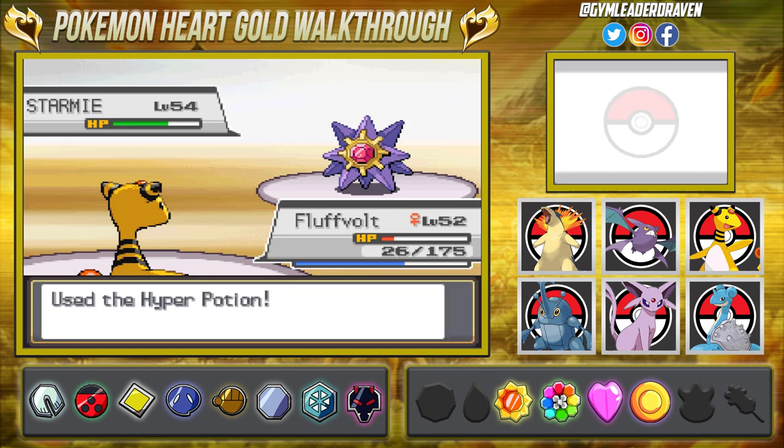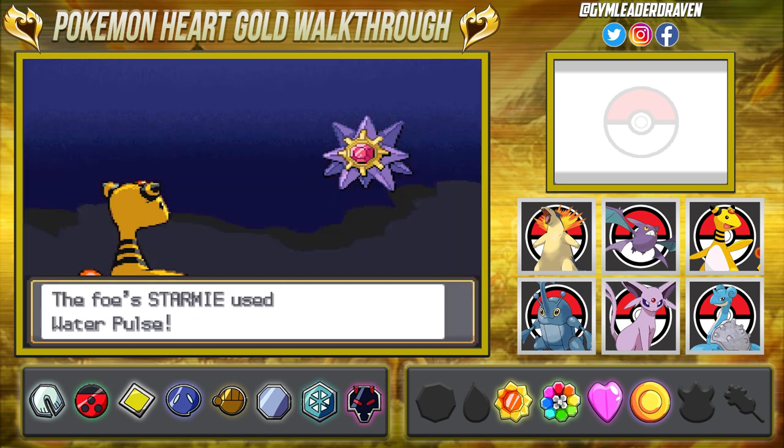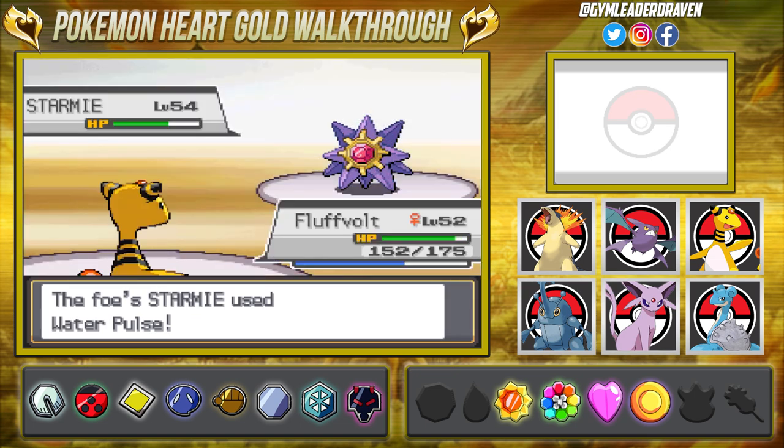I have 900 potions and everything else. They will be eliminated by the next episode. Again, I've already explained myself how I got here and how we're going to complete this. Okay, so we are back and... Starmie using Water Pulse trying to confuse me again. Okay, so... Way to go, Starmie.